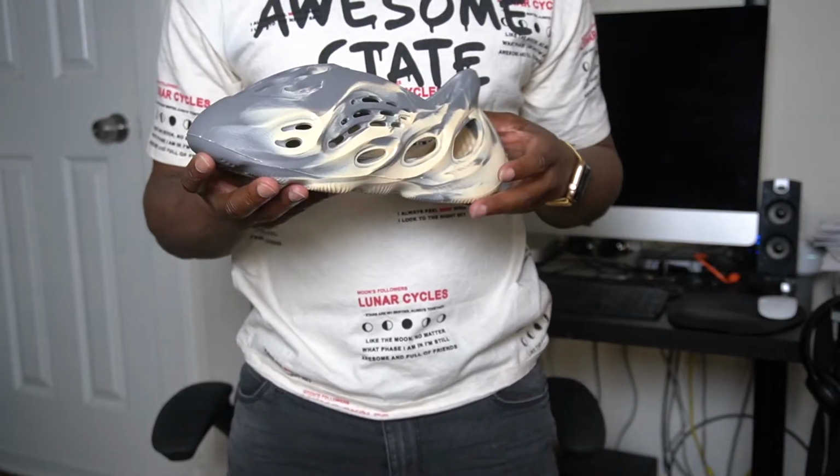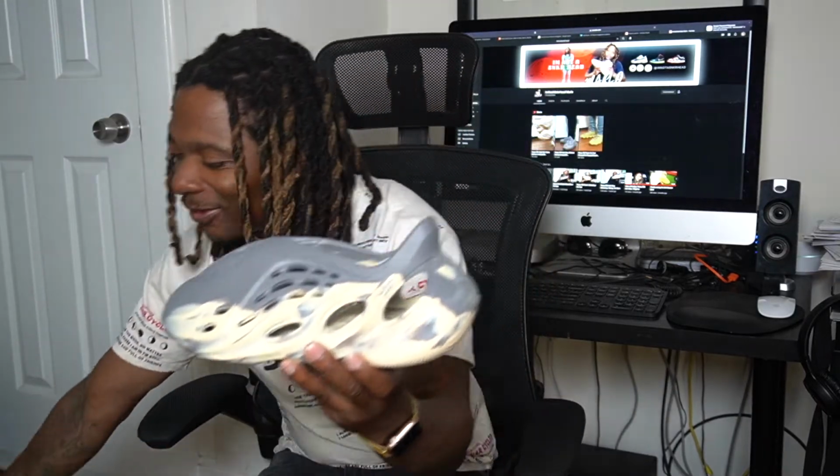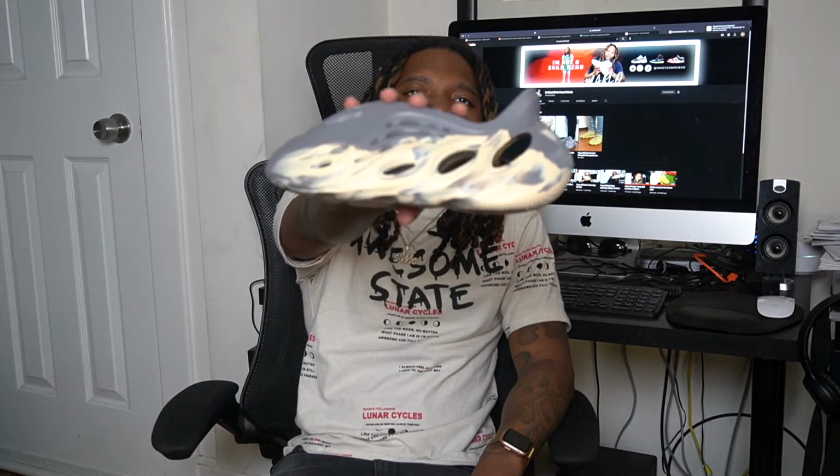That's crazy. These right here, come on, man. The Yeezy Foam Runner in the Mxt Moon Grey colorway. Hard. This right here is one of my favorite Foam Runner colorways so far. Y'all know what we get with the Foam Runners. Super nice on the comfort side. You put these on your feet, you can walk around in them all day.